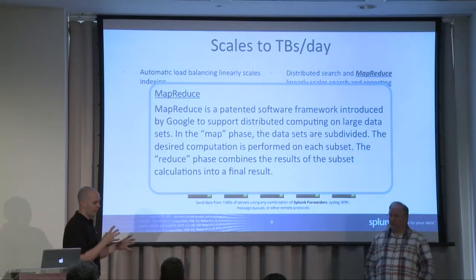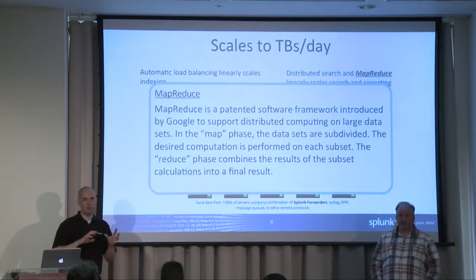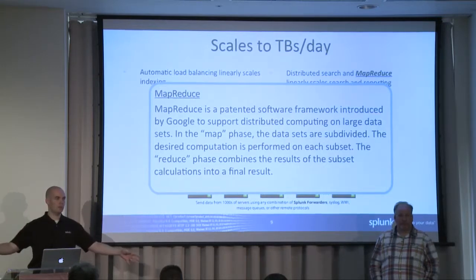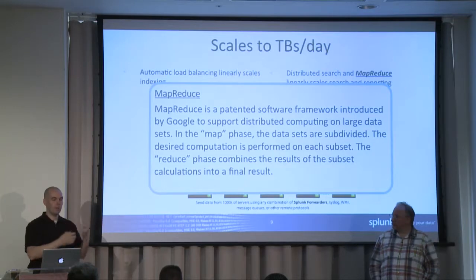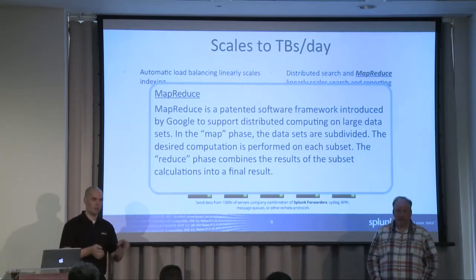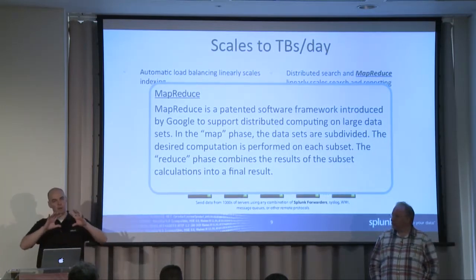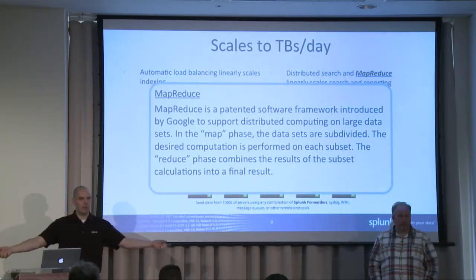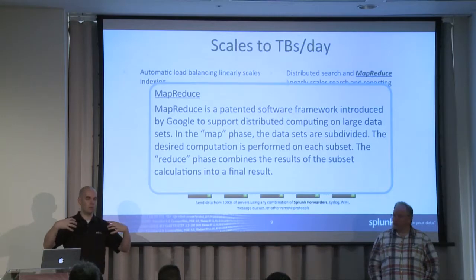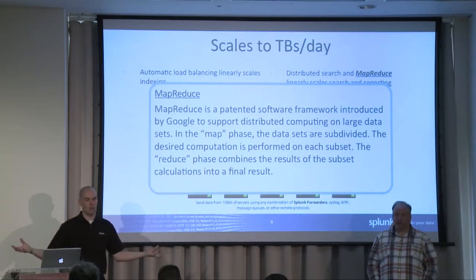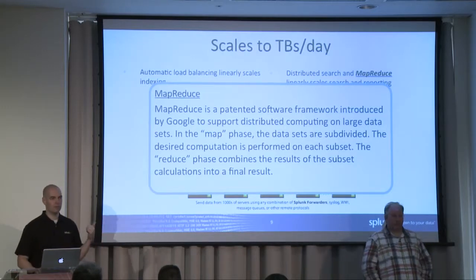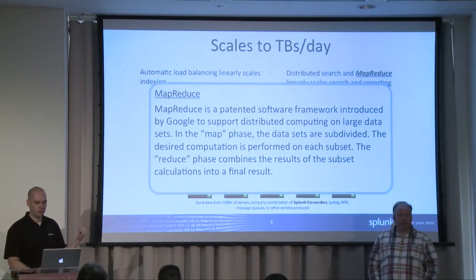So if you have a Windows process and it needs to go do some work, it can spawn multiple threads, and those are asynchronous. When they're done, they report back up to the parent process as, hey, I did the work, here it is. That's the same thing that MapReduce does. Whenever I type something, Splunk is going to send that out to multiple places. They're going to do their work, and they're going to return the results back, and Splunk's going to aggregate it all together, which makes it very, very, very fast. This is the same algorithm that Google uses for their search engine.